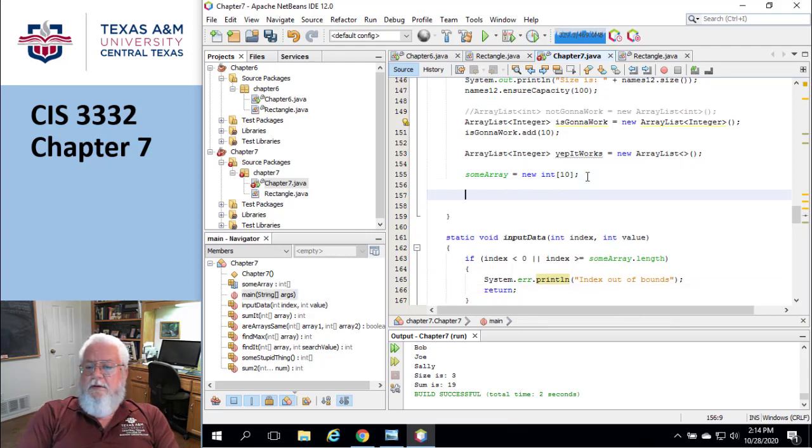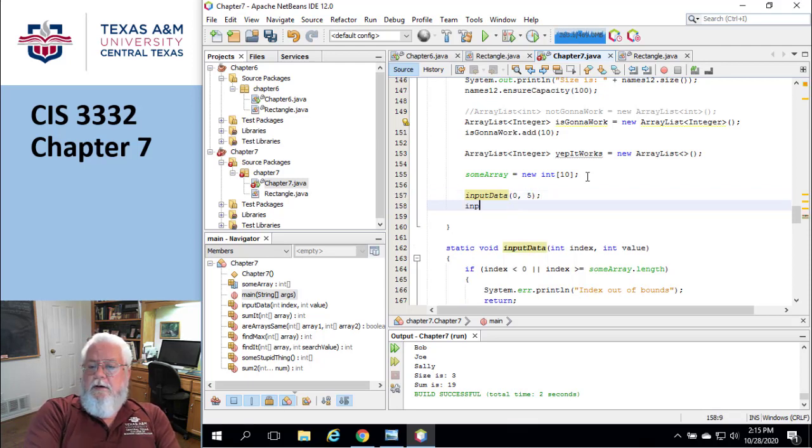Let's try a couple. So let's do input data, and in position 0, let's put a 5. No particular reason. Cool. At input data, I don't know, at position 3, let's put a 1.